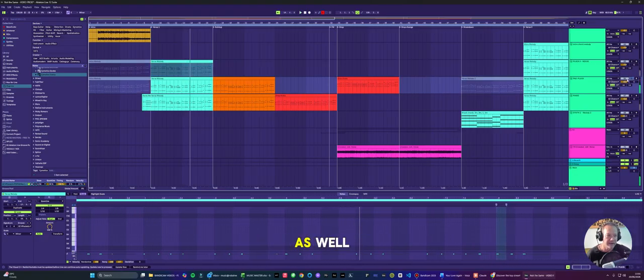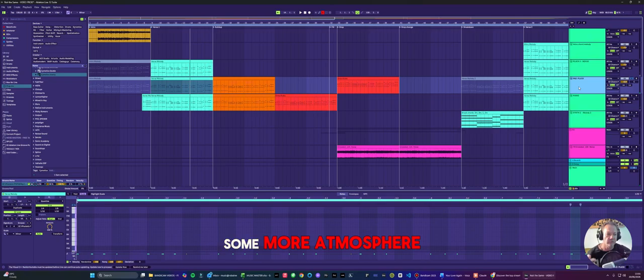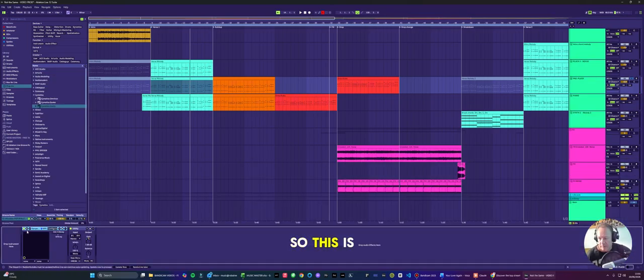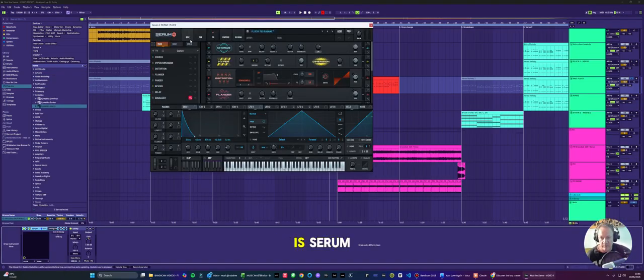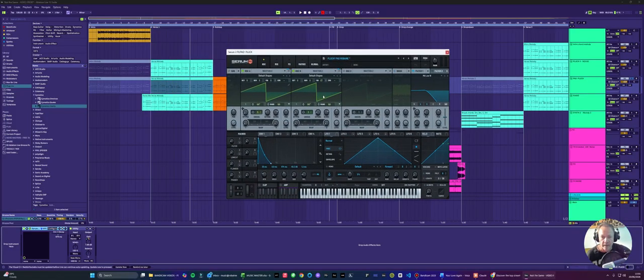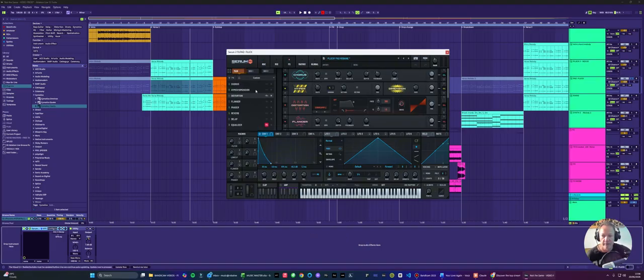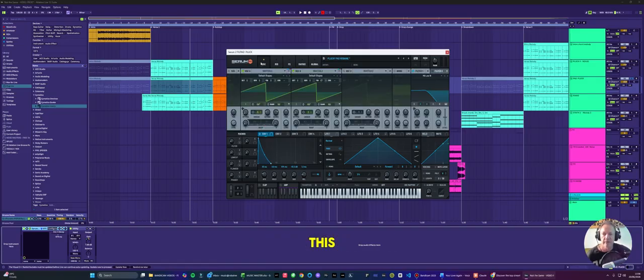And then we've got the pad as well. So this is really important to give it some more atmosphere and some feeling. So this is a pad pluck. This is Serum. And we've got 2 saw waves, got some unison. And the envelope's more plucky, it's shorter here. And we've got a filter here as well. And got quite a lot of FX going there. We've got some chorus, hyperdimension, some distortion, flanger. So there's some real feeling in this pad.